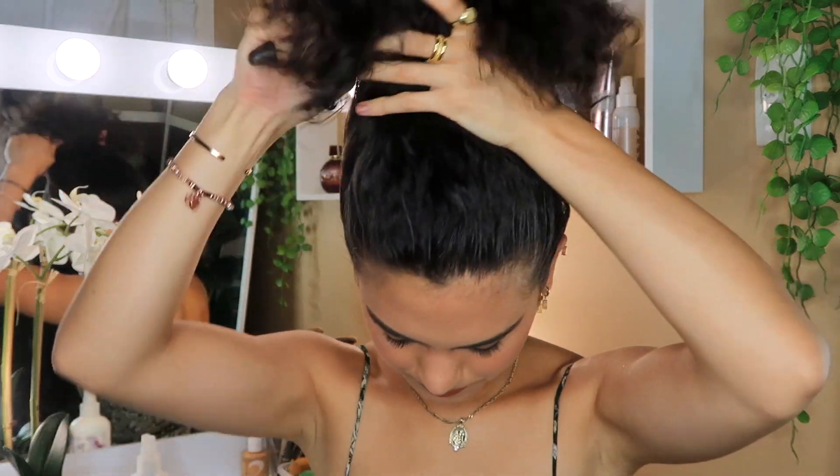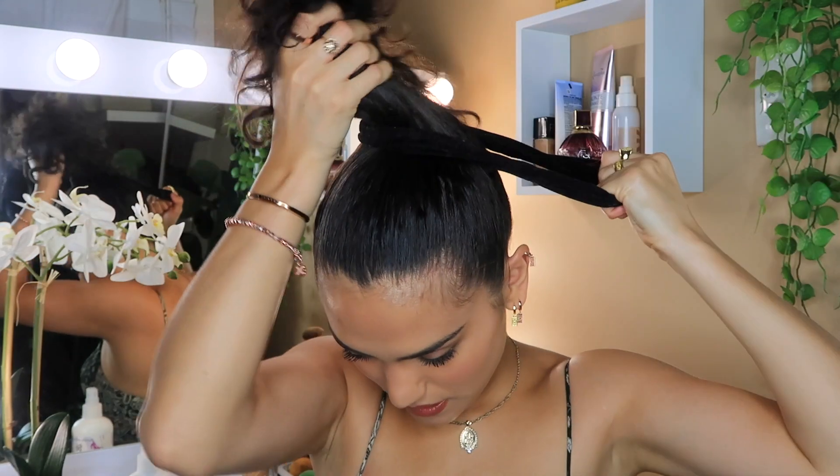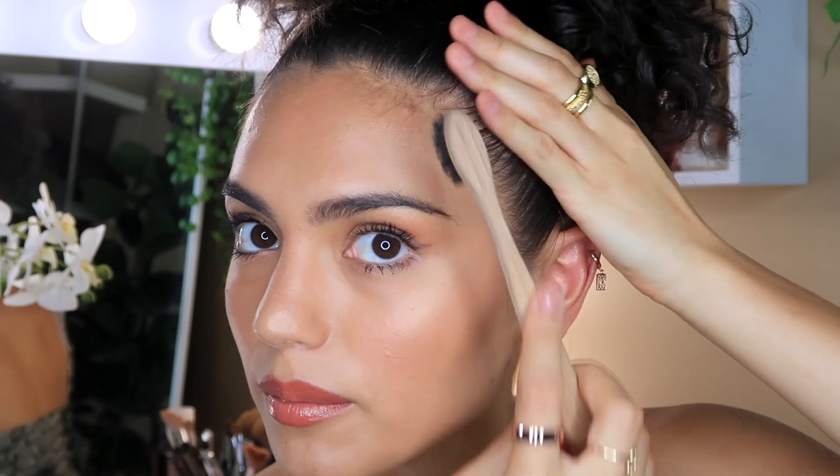Spray all over your scalp and brush it all back. There's no going back after you brush your curls, so I'll definitely have to wash my hair tomorrow if I want my curls out. Spray the back of your hair too and brush it back so it's neat all over. It might take a while to get all the bumps out — keep brushing, then use your scrunchie to tie it up. What I've been doing recently is using Aunt Jackie's Curl Boss Curling Gel with a bamboo toothbrush — dip the brush in the gel and brush up those baby hairs. It gives the hairstyle a nice slick fancy touch.